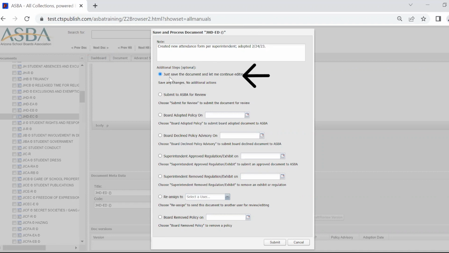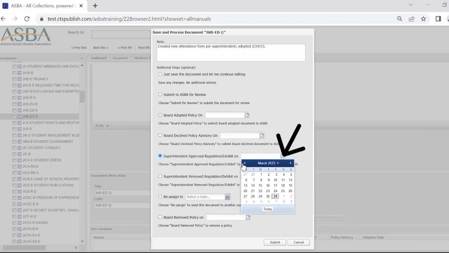You can select just save the document and let me continue editing, if you'd like to go back later and work on it some more. This saves your changes. You can select submit to ASBA for review, perhaps for content or for formatting. Or if you're all set with this new exhibit, you would select Superintendent Approved Regulation Exhibit. And again, we always want to use the calendar to avoid those wonky dates.